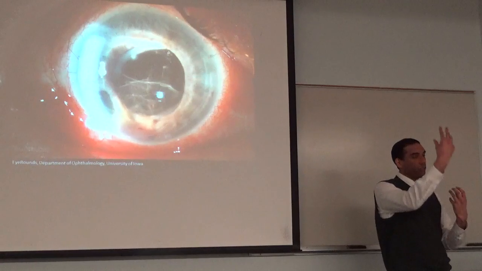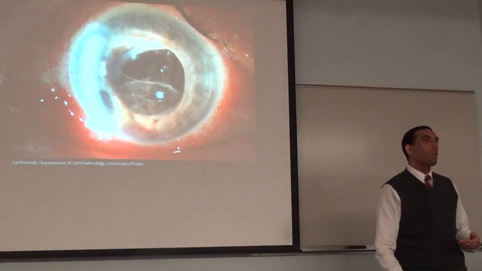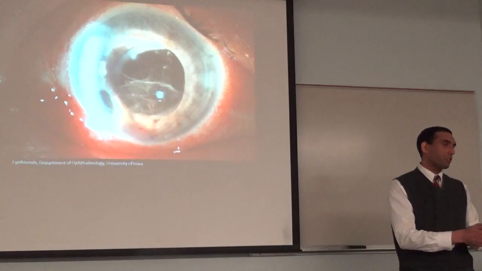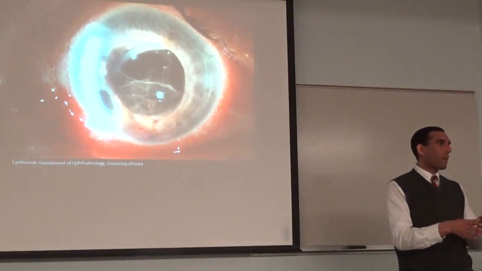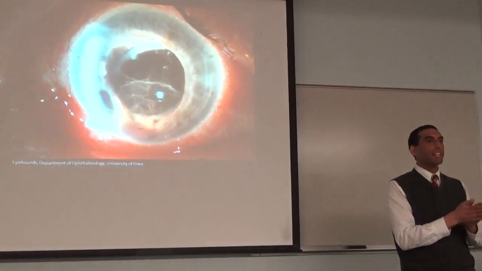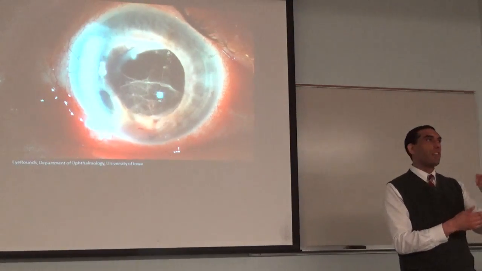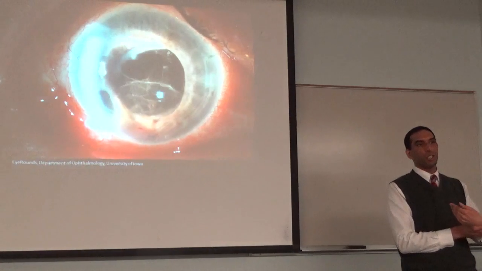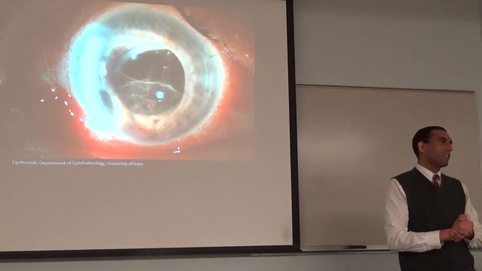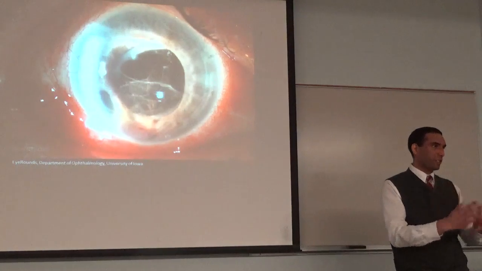You can also see cells floating around. So this patient has cells. These here are inflammatory cells. If we saw this patient a week after cataract surgery, let's say it wasn't trauma, we wouldn't know if these cells are just inflammatory cells or if they're a mixture of inflammatory cells and bacteria. So if we could get a technology that could somehow image cells and tell us this is an inflammatory cell, like a lymphocyte, versus this is a bacterium, that would eliminate all of the diagnostic uncertainty from this whole class of cases. Is this infection or is this inflammation?